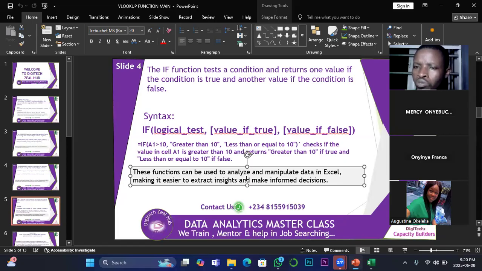Now, I also want us to know that all these functions we are explaining, we have their general application perspective and the data analysis perspective. So everything I'm doing is to relate them to what? Data analysis. The general user of a cell will not twist them the way we are twisting them. They'll probably use them to get some general value and then they move on. For us, we are using them to target insight. So there's need for us to construct them in a way that they can help us to get those insights.